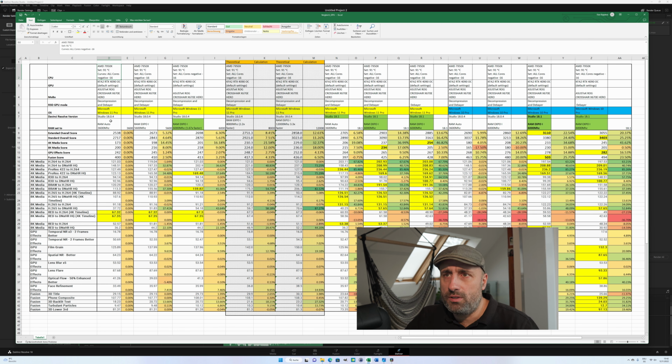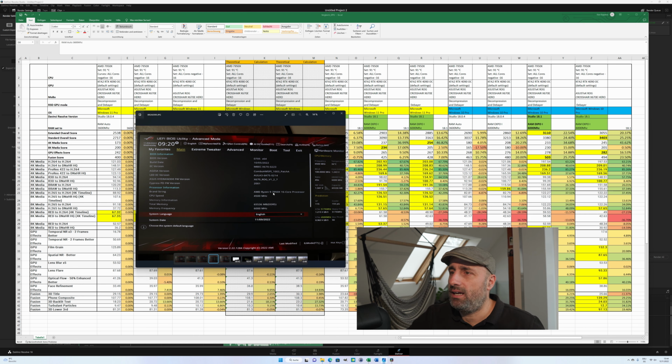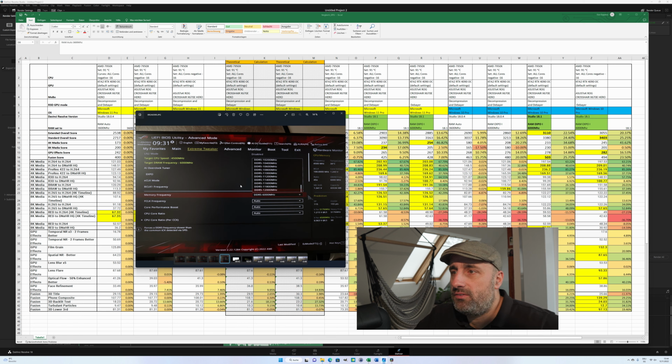But here you see if you don't do anything, this is the score you will get. And here you see it's 7950X. So what is very interesting is with 4 sticks you should only be able to get 3600 megahertz. Mine runs without any problem if I activate this EXPO 1. And in the RAM settings I see it could take RAM with a speed of up to DDR5 12,000 megahertz.